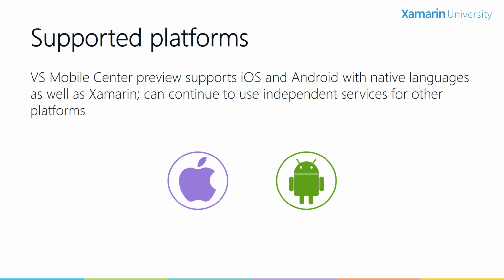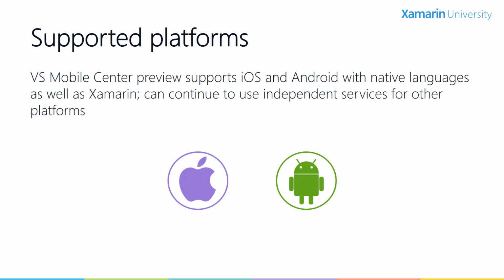Now do keep in mind this is a preview, so not all of the features available in the cloud services we've looked at today are exposed in Mobile Center. So if you've got specific requirements that are not available yet, then you can revert to the segregated services we've explored over the course of the training today. For example, if you have a UWP app, then you can use HockeyApp, just as I've shown you today, to collect your analytics reports. But you can expect to see more features getting integrated into Mobile Center.